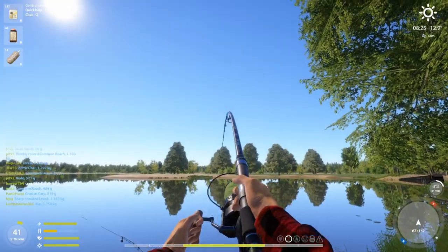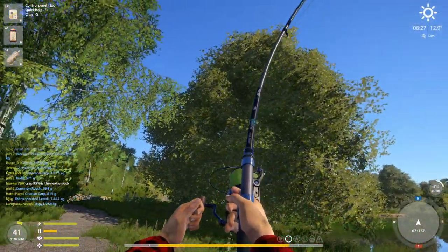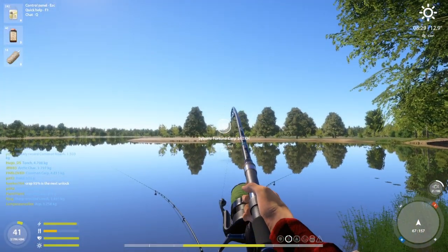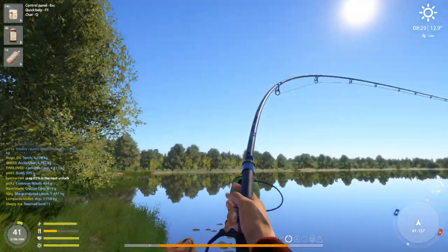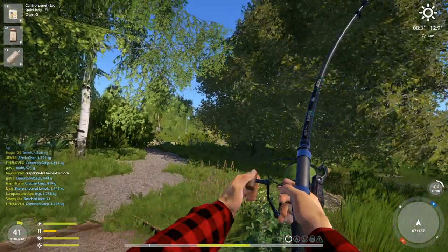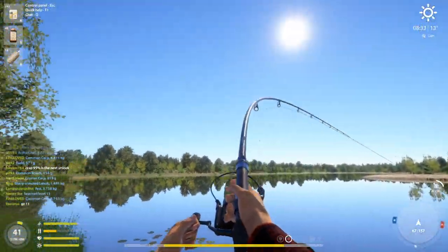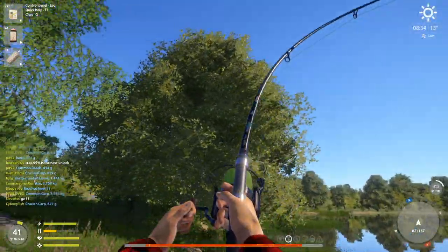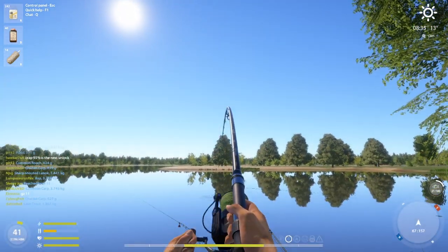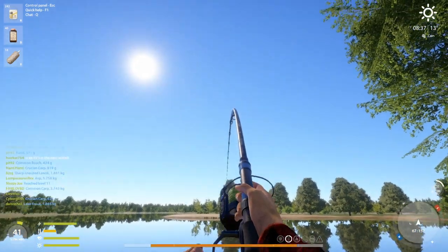But we've got a 17, 18 kilo fish on right now, I think. I've been tinkering with some things, and at least the way I'm experiencing Peg 1 right now, it does feel a little better. I don't know if it's just the spot that's doing pretty good right now, or if it's some of the small adjustments I've made that are making a little bit of a difference. But let's see what in fact we have on here.